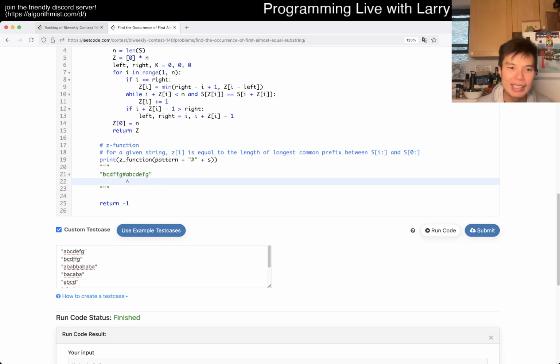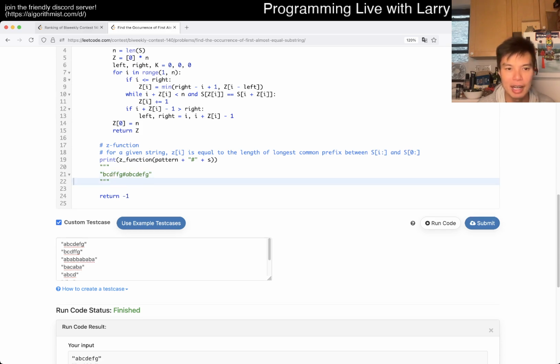But now, if this matches the prefix, which is this, how long does it go, right? And we have a hashtag as a delimiter because then nothing else can match the hashtag, so that it always ends at most at 6. So this is 0, this is going to be 3 because BCD is equal to BCD, and then this is going to be 0, 0, right? There would only be one B. So that's basically the core idea behind this problem.